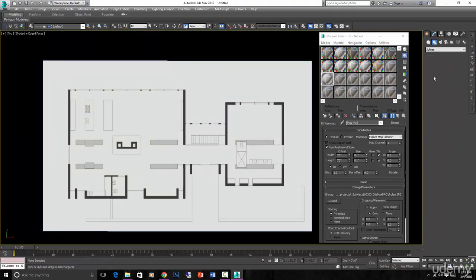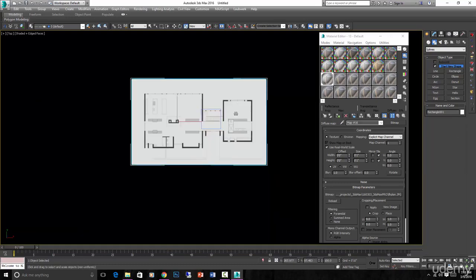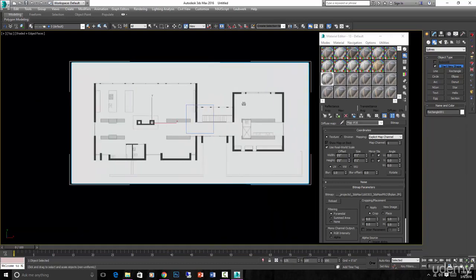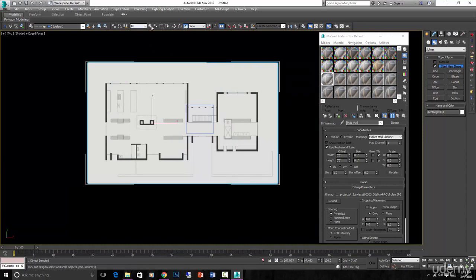Now let's make that rectangle I was talking about. We'll say 3 by 3 for this one. Now obviously that's not the right size. 3 foot by 3 foot, or 1 meter by 1 meter about. Now we want to do uniform scale.